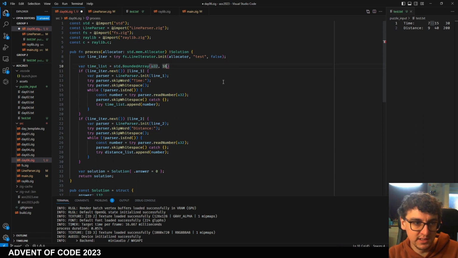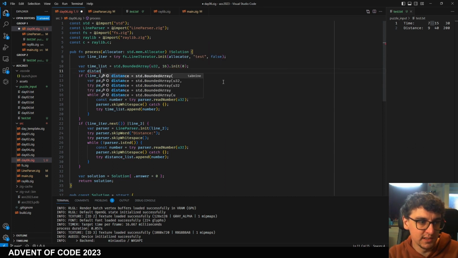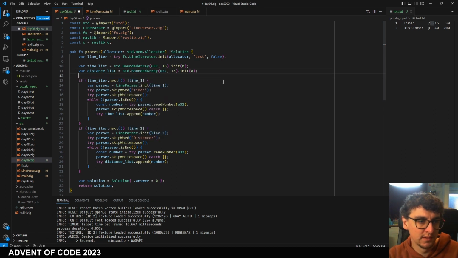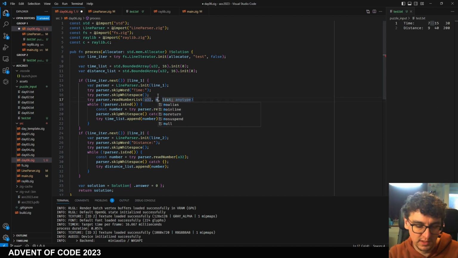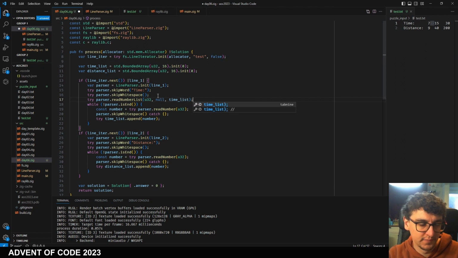We'll just do like 16 for now, init with 0 items, and our distance list. And then we just do try parser read number list U32. Nchar will be null, and the list is going to be time list. And I want a pointer to it, so &time list.